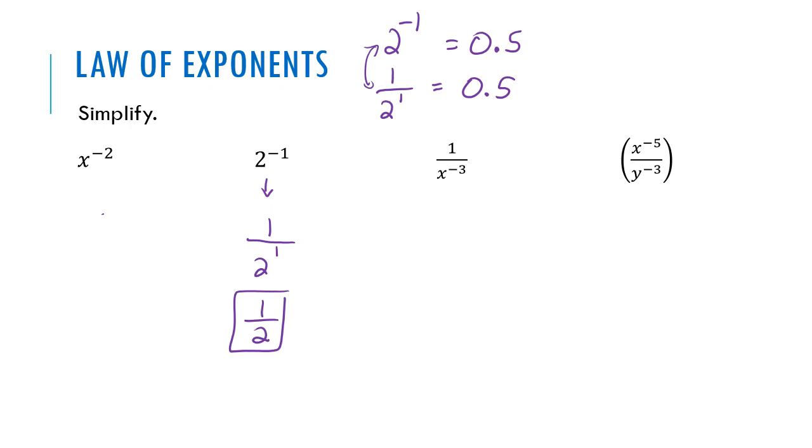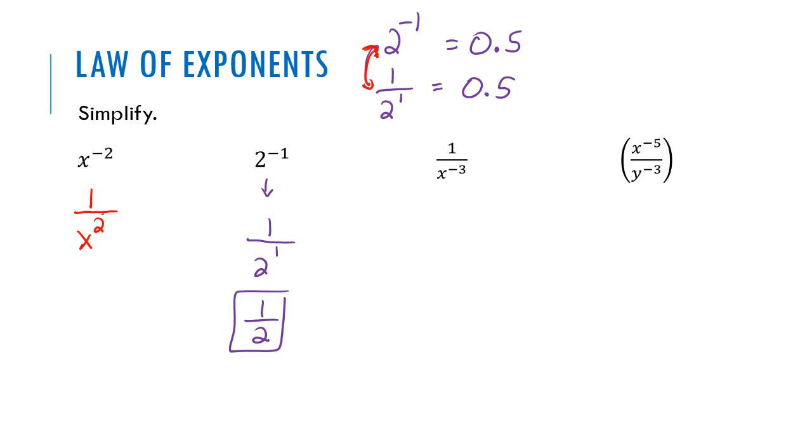So if I look over here, I have x to the negative 2. If I want to make that exponent positive, I'd have 1 over x to the positive 2. Since I know that over here these expressions are the same, if I have 2 to the negative 1, or if I make it a fraction with 1 over 2 to the positive 1, they're the same thing, this property applies. It's our negative exponent property. This can be done. I can shift the position of the term from numerator to denominator to make the exponent positive. I can also move a term from the denominator to the numerator, and its exponent will turn positive. The movement from numerator to denominator is what switches the sign of the exponent.